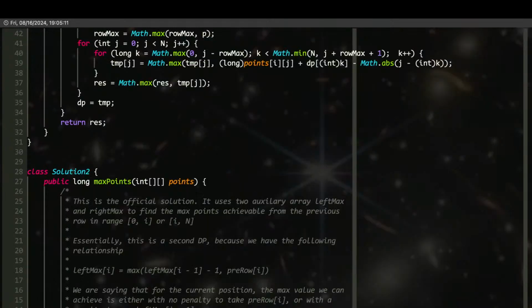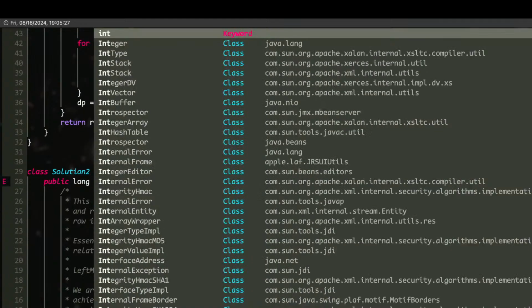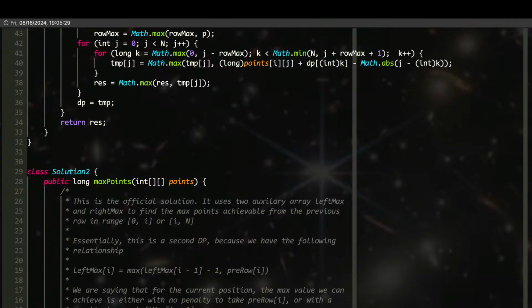So we need two arrays, but we can create left max directly on temp: for int j equal to 1, j smaller than n, j plus plus.